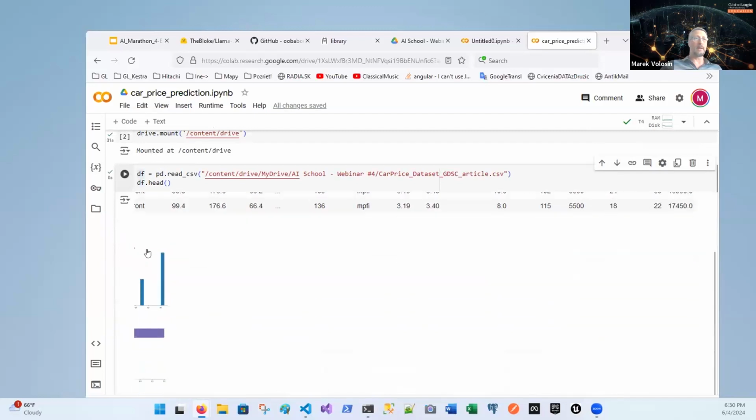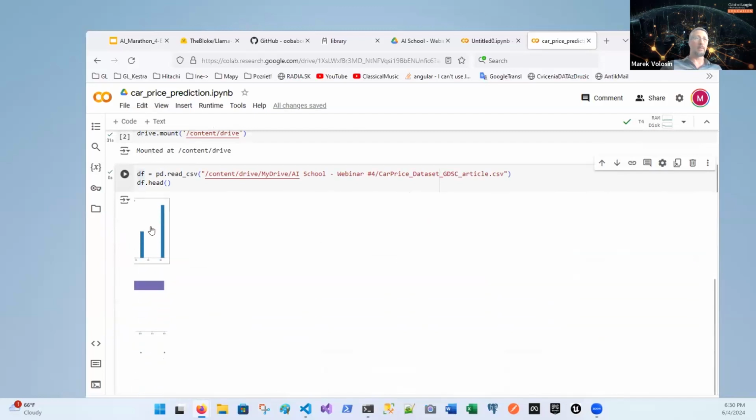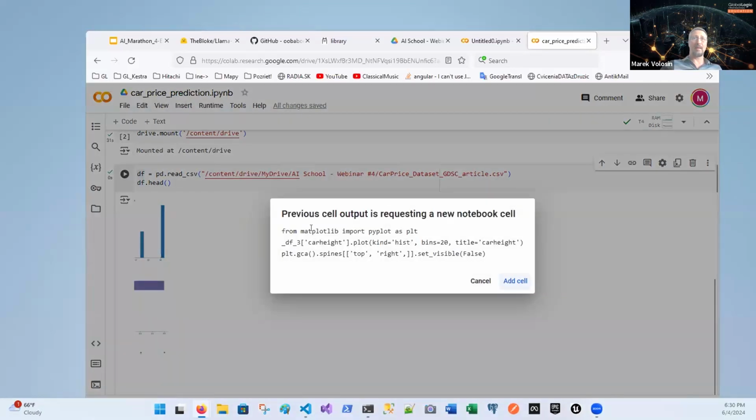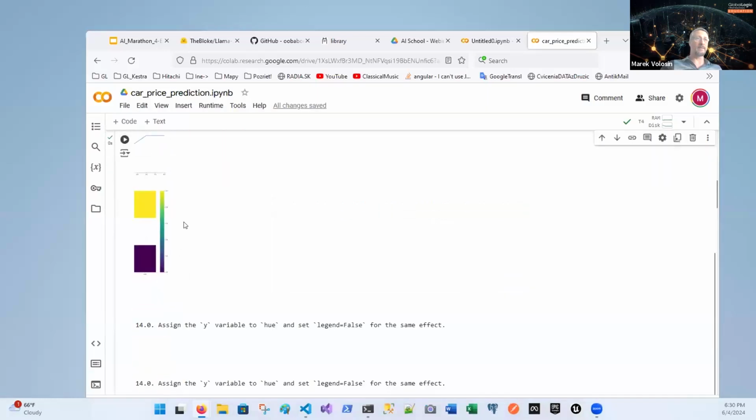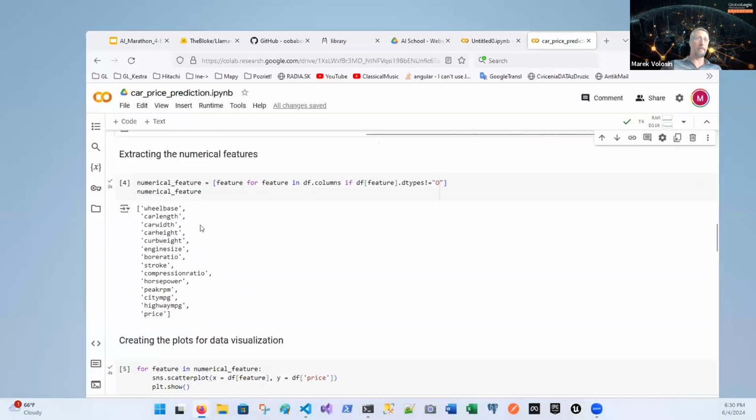Okay, so here are some graphs about the data.